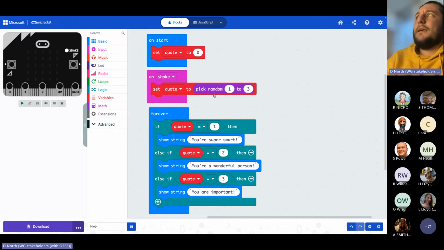Maybe the random number generating takes a bit more thought, or especially in the step counter, the acceleration, the understanding of what acceleration is a conversation to have. But the computational logic that we've covered is fairly simple, and I'd be comfortable presenting these workshops all the way down to year 3 and 4.